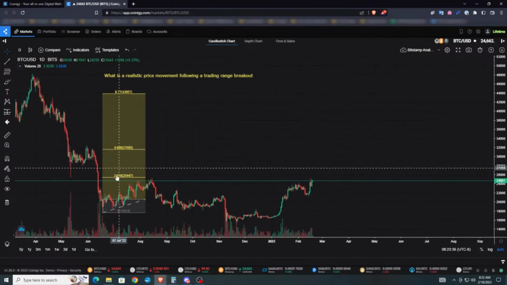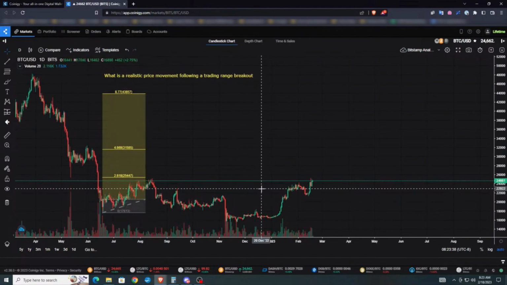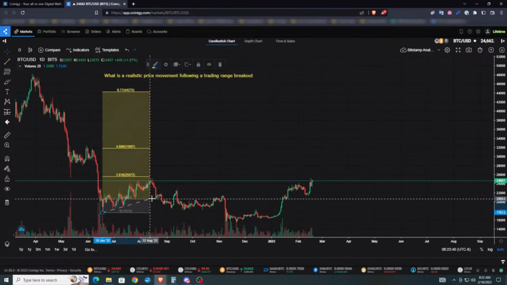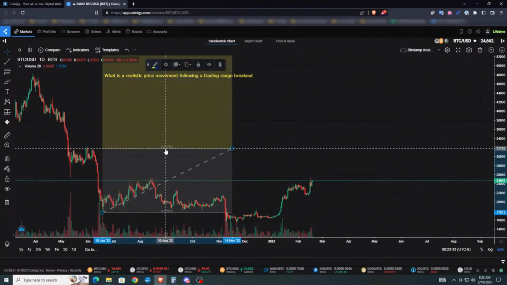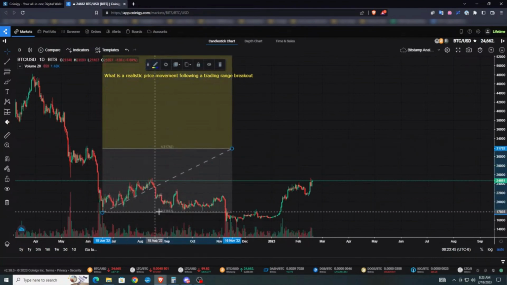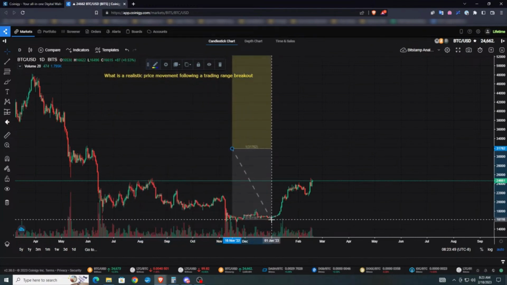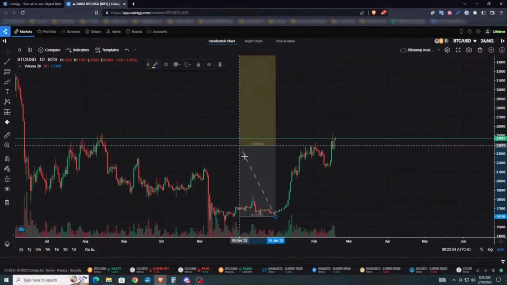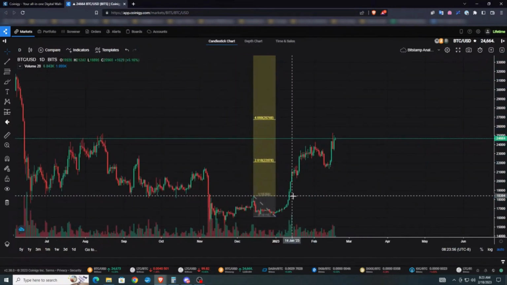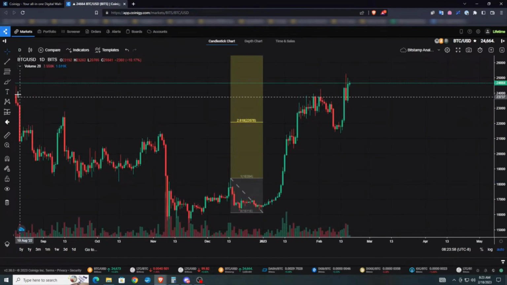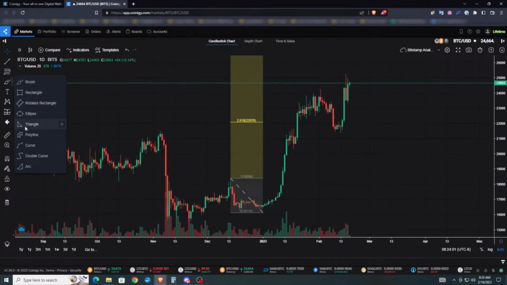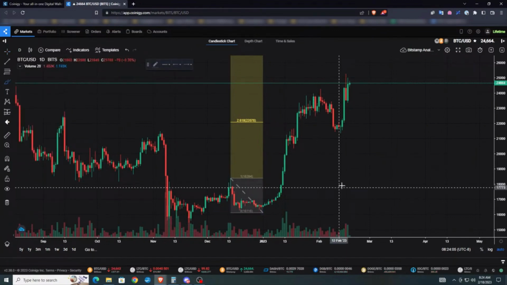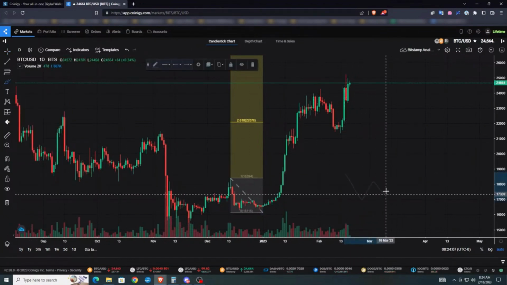The way that you draw this tool is you want to identify a trading range. You notice that I have 1.0, that's the top end of the range, and 0 is the bottom end of the range. So how do you define a trading range? Well, the easiest way to define a trading range, in my opinion, is to look for market structure. And what do I mean by market structure? I'd like to see a nice W in price.